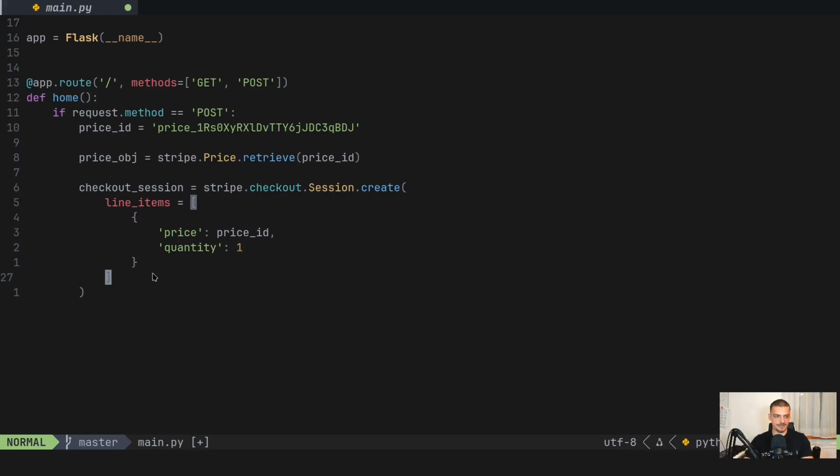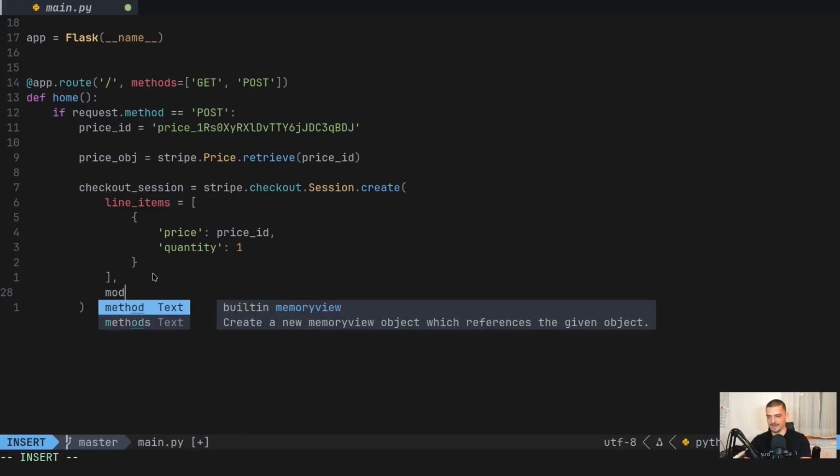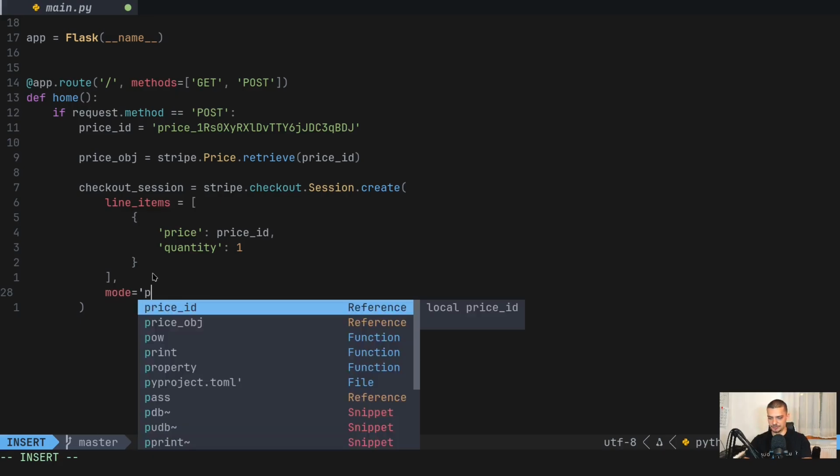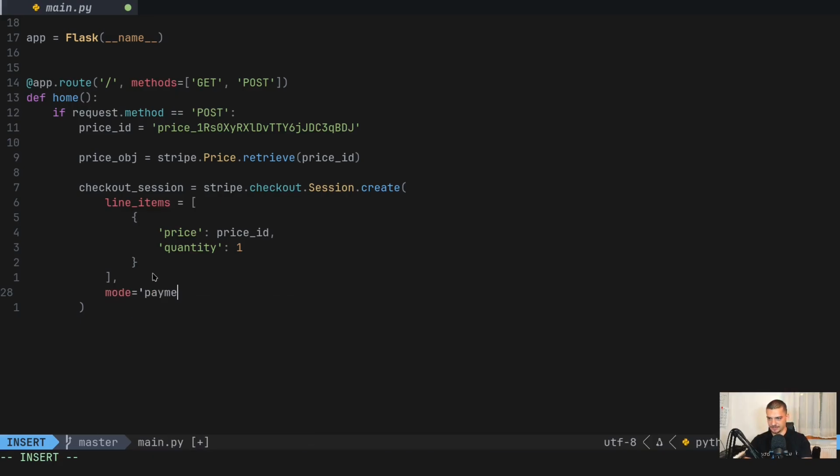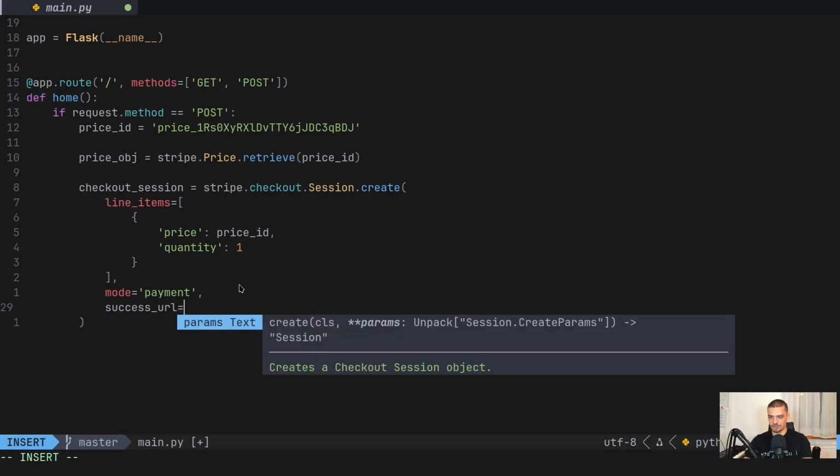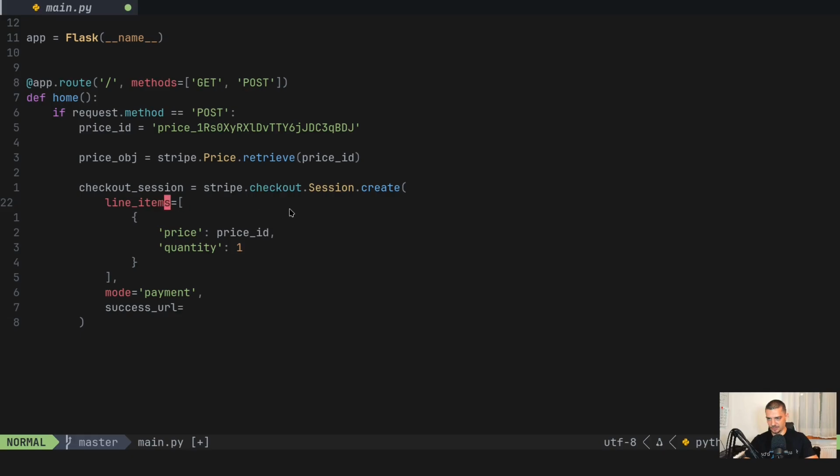Then we also need to specify the mode. What are we actually doing here? Are we subscribing? Are we paying? We're going to say mode is equal to payment. Should be consistent here with the white spaces. Let's just not use white spaces. And then we need two URLs, one for the success and one for canceling. So we're going to say success_url is going to be equal. And now we're going to use the, actually let me use here white spaces. I think it looks better. Just have to keep it consistent.